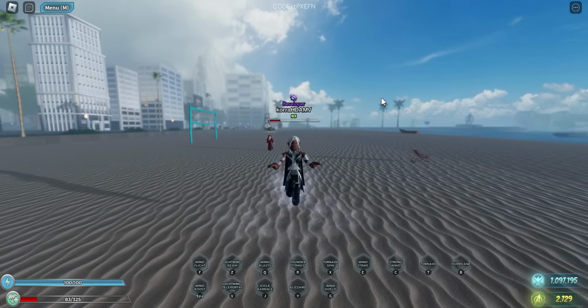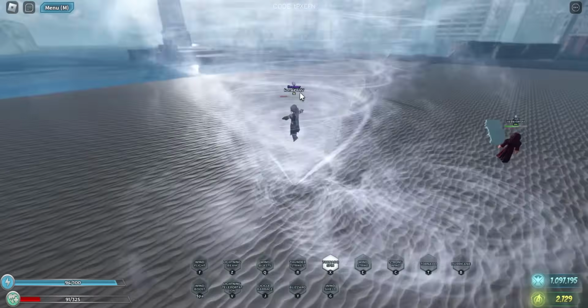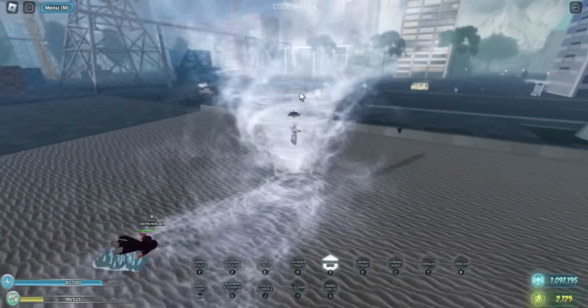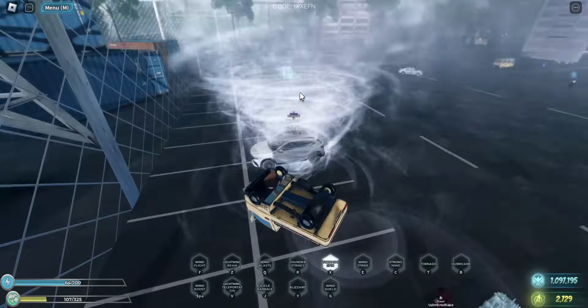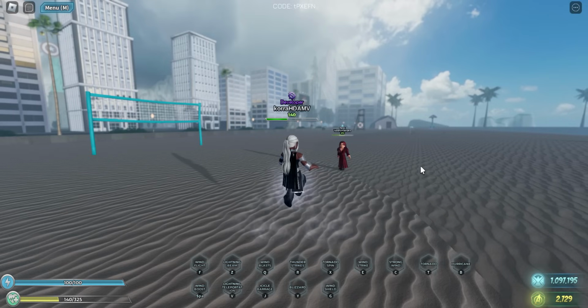Okay, so now we've got Tornado Spin, and it doesn't only suck in the players, but also nearby items, unless they already change it, so let's test. Helicopter, helicopter. Let's go to the cars. Yes! Oh my god, iconic. Bam.